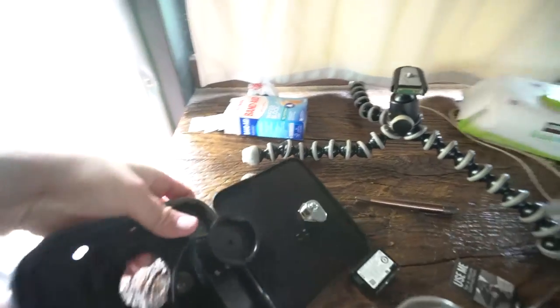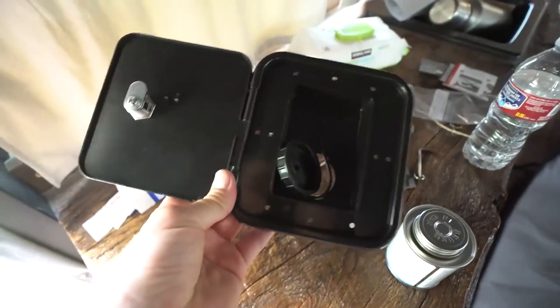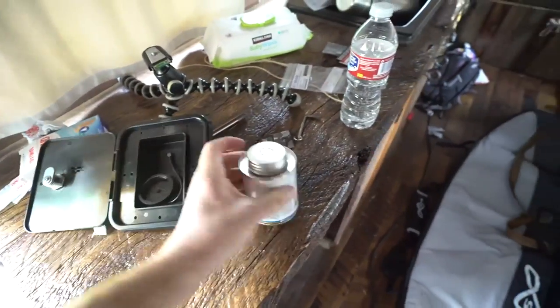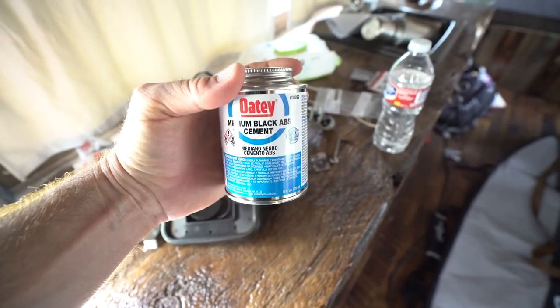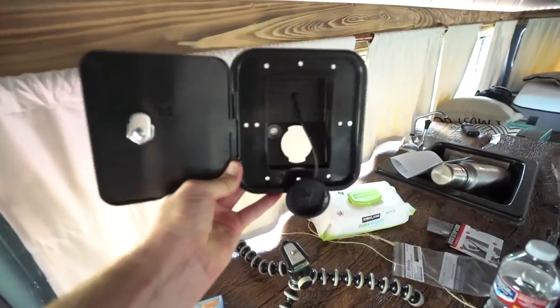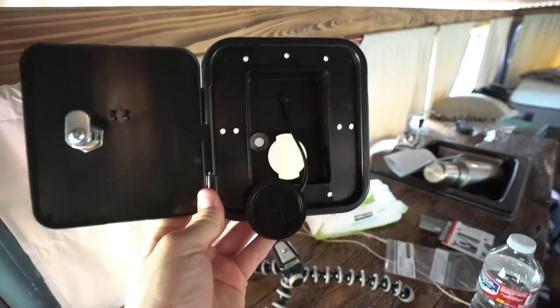Next up — you see this? There you do. So this is an RV water inlet. It's missing a piece in the middle; it's in the back, I'll show you why. This is probably the wrong kind of cement, but I'm going to use it anyway. It is a black PVC adhesive. I'm going to drill into the wall in the bus. This is where I'll be putting the water in to fill up the water tanks.